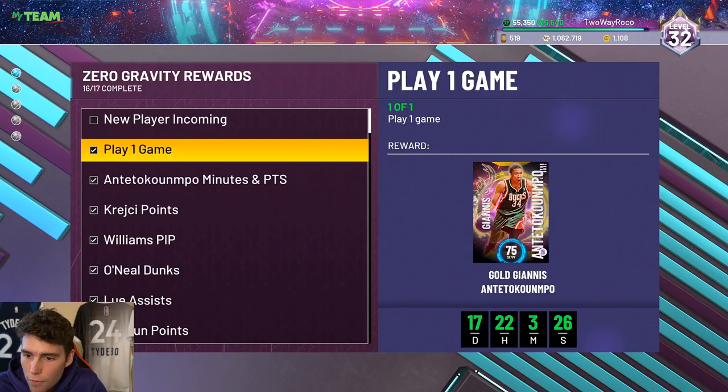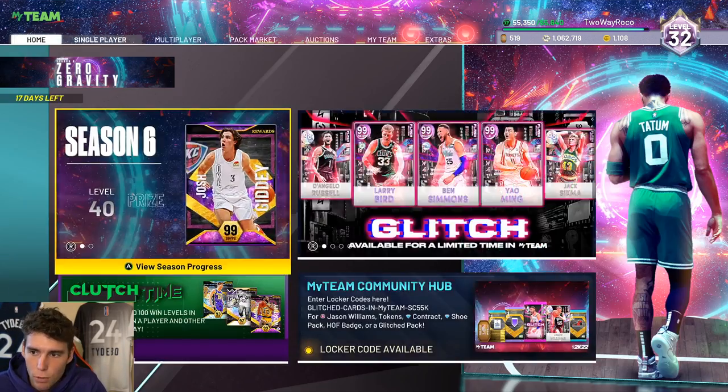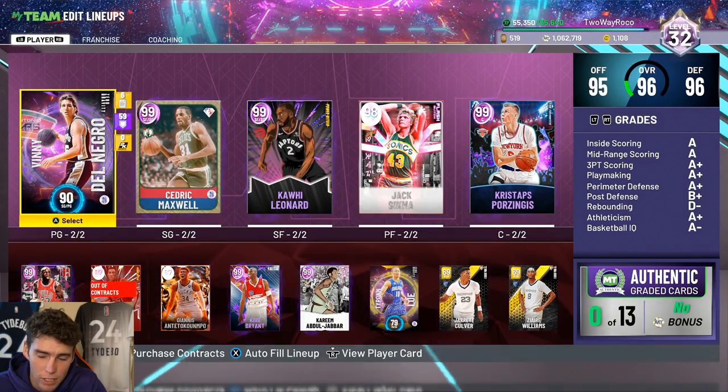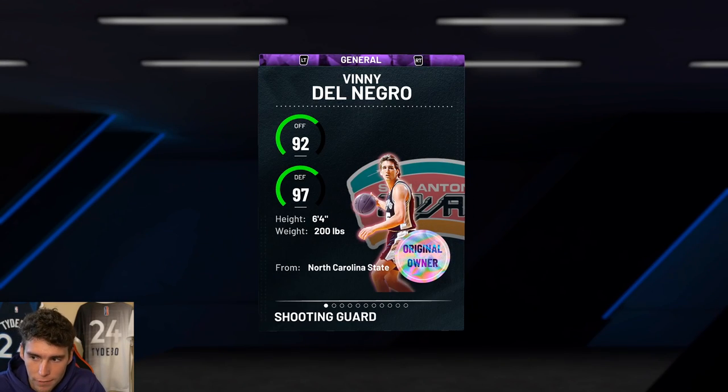So here's the deal. For Vinny Del Negro, you just got to keep up to date with all these. I've grinded them out. The four steals with Will Barton is super easy on current gen. Got that one done in one triple threat offline game.